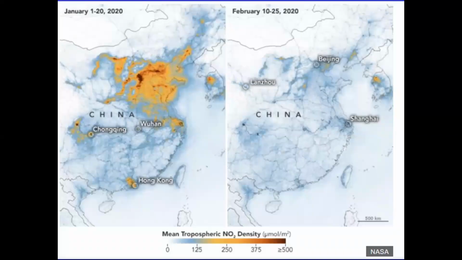All right, so finally, what has changed in the last few months with the coronavirus pandemic? It's kind of interesting to look at, because when you wonder whether these things are really causing air pollution, when you look at China in January compared to China in February after they shut down because of the coronavirus, you'll see that the nitrogen dioxide density went way, way down. There have been lots of articles written.